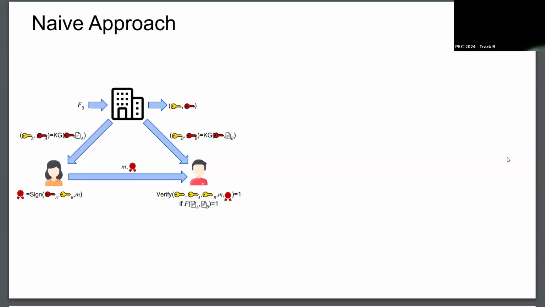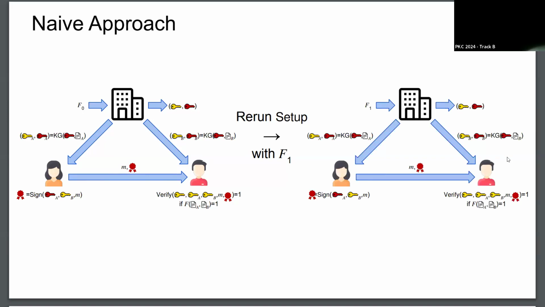So now that we know what we want to achieve, we can look at how to build it. And there's one naive approach that simply relies on the PCS notion directly. So what we would first do is run a setup of a policy compliant signature scheme using our first policy P0, and set up everything, generate keys based on that. And once we want to update to a new policy, we're going to reinstantiate the whole system. So we're going to execute setup again for the new policy and redistribute all the keys.